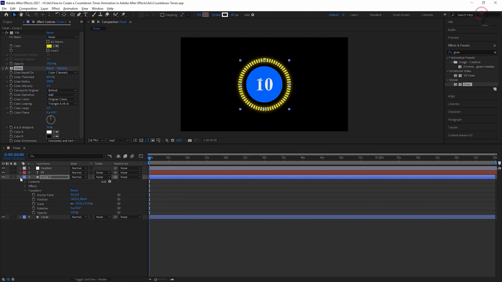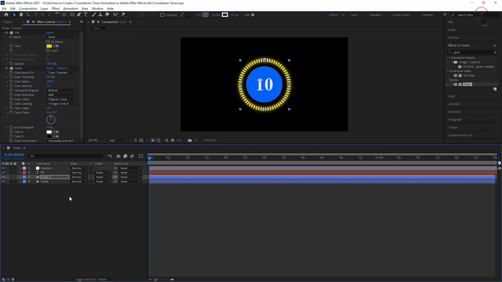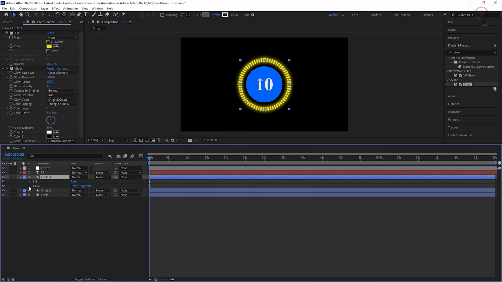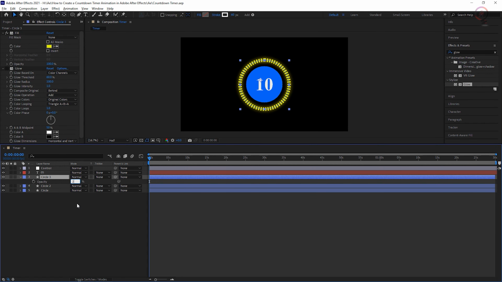So next I'm going to show you how to animate this ring to move with the time countdown. For the animation, let's duplicate this ring first by pressing Command D on a Mac or Ctrl D on a PC. On this duplicate, let's turn off the glow effect. Press E on your keyboard with the layer selected to pull up the effects on this layer, and then we can simply turn off the glow visibility. Then you can press T on your keyboard to bring up the opacity controls, and let's reduce the opacity down to around 20%. We can always change this later.